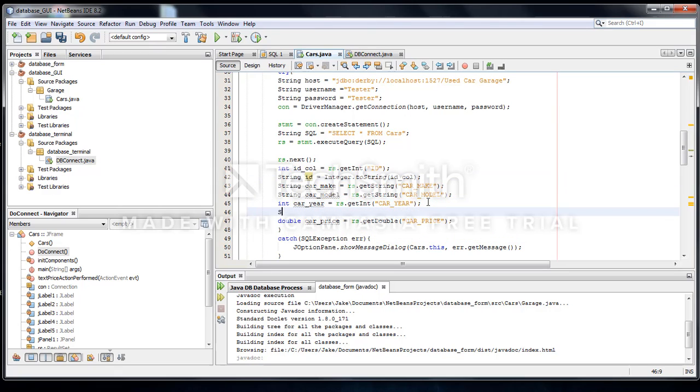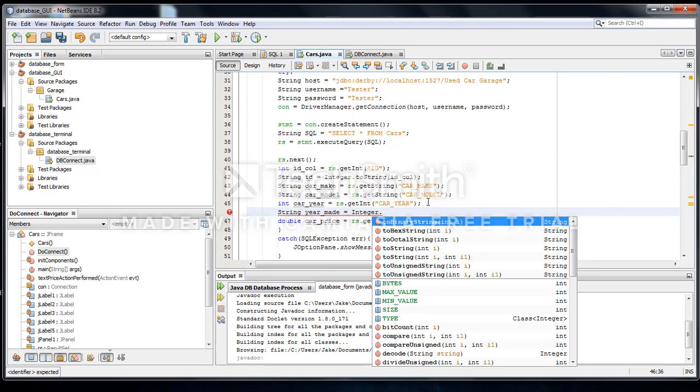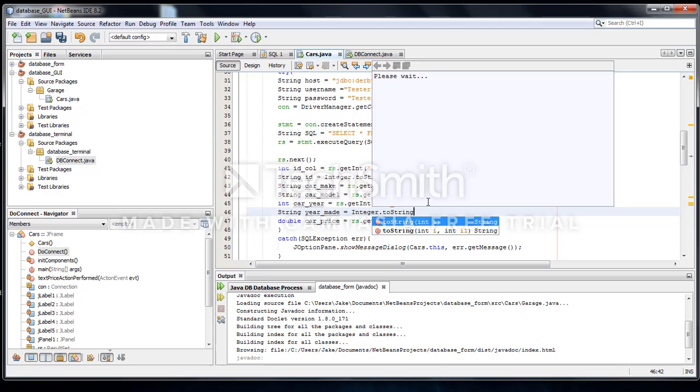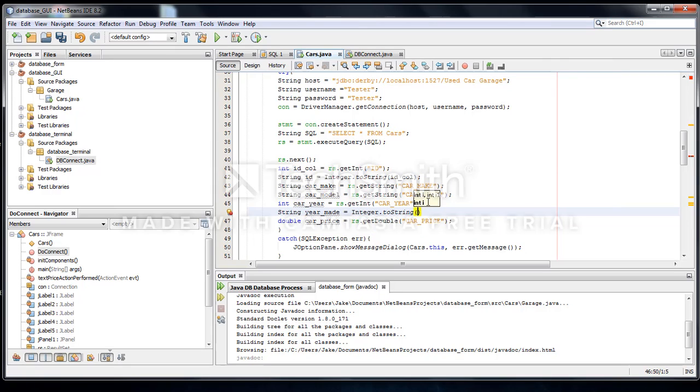And then we're going to have to do the same thing for our car year and car price. So String year, we'll call this year made, equals Integer.toString, and then car year, just like that.